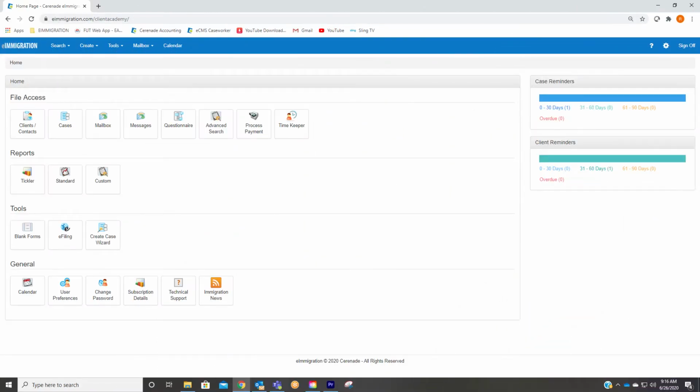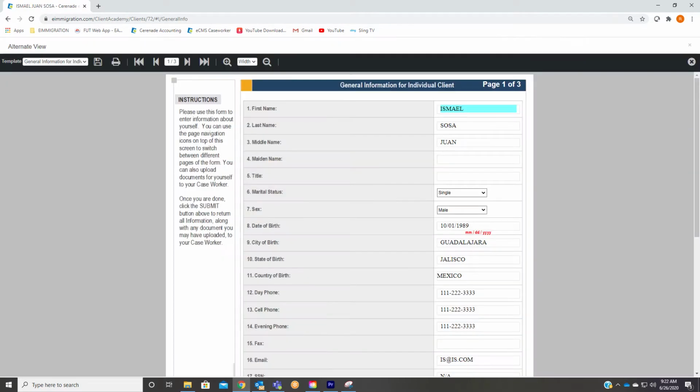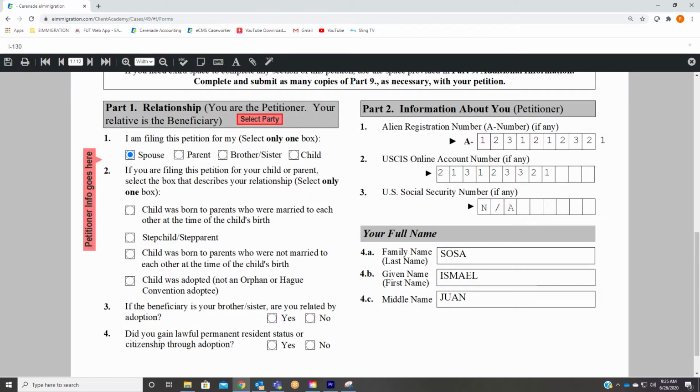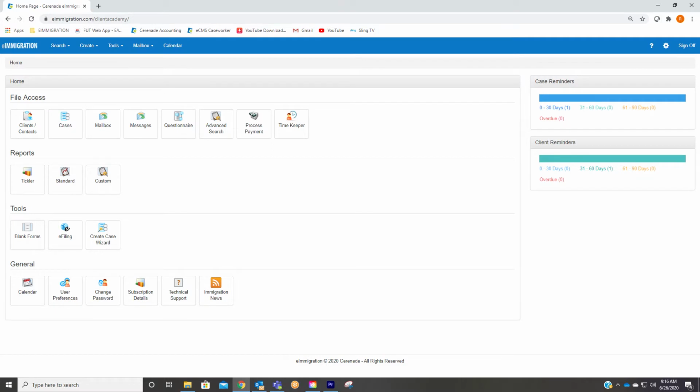What you see here is what we call the caseworker portal. This is the area you will use on a day-to-day basis. Things you can do here is create and update client profiles, send questionnaires to clients, build cases, work on forms, and much more. Let us first look at a client profile, the info you can input in these profiles, and tools to help you with client management.